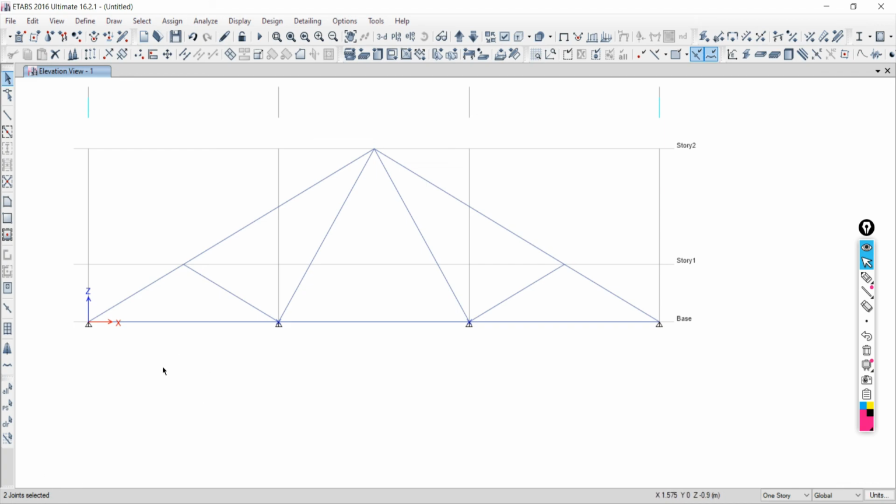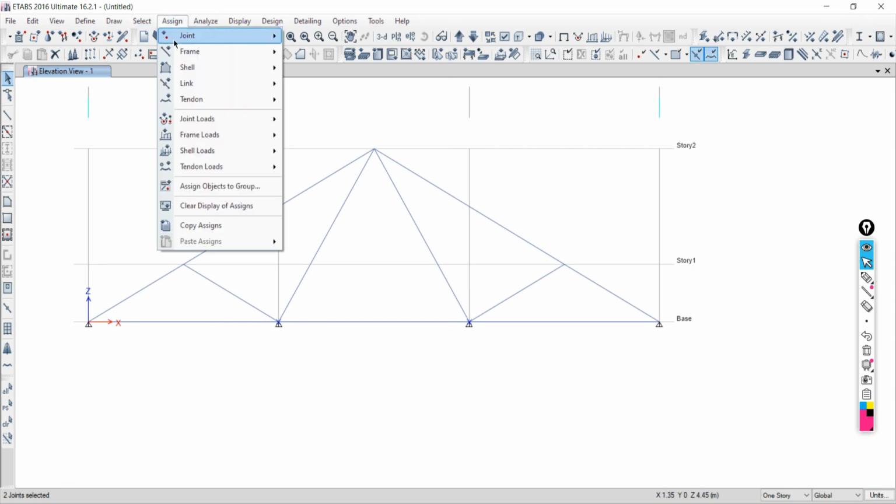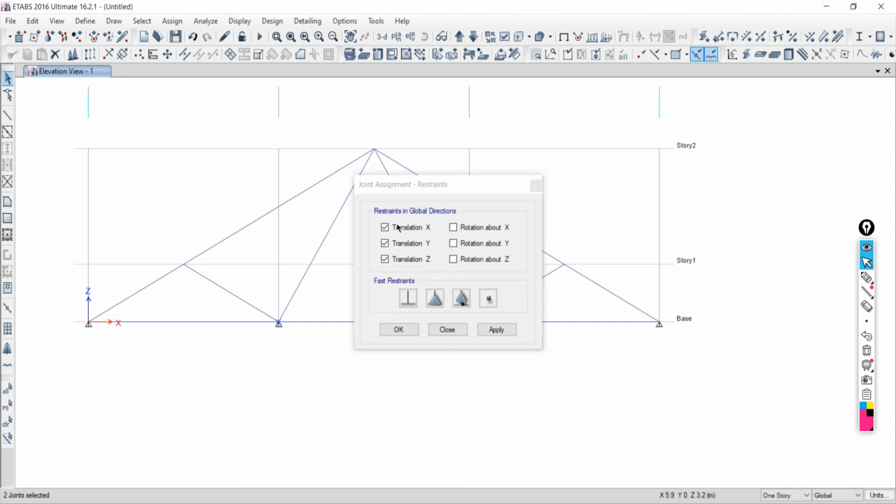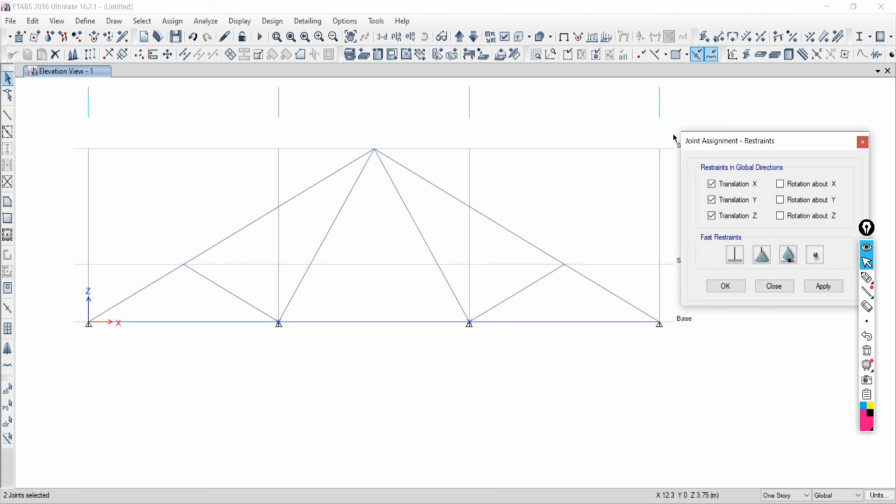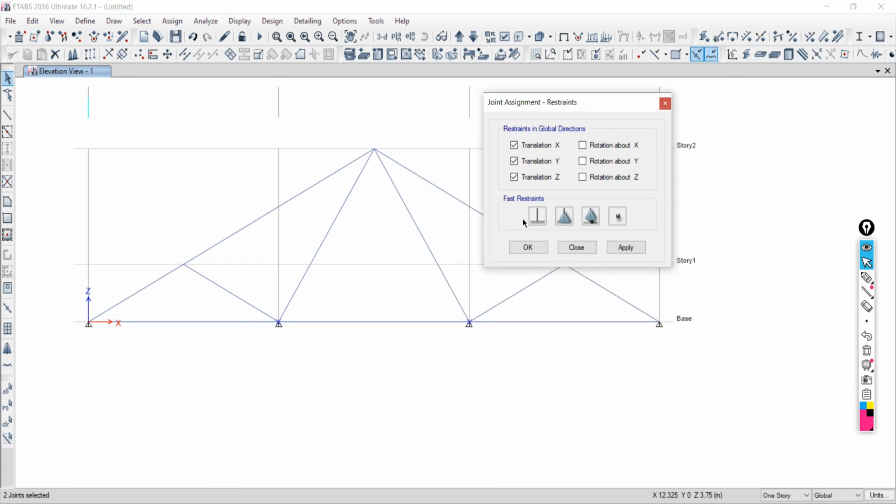Either drag from left to right, and now how many joints are selected? Two, sir. Two. Okay. So I just go to Assign. Now it is the assign work. I want to assign something to this joint. Go to Assign, go to the Joint option, go to Restraints. Restraints means assigning the supports. So all the options are available. See, restraints. Here it is fixed, here hinge, here roller. It was none. So we need to go to none. Say simply Apply. So nothing will be there.